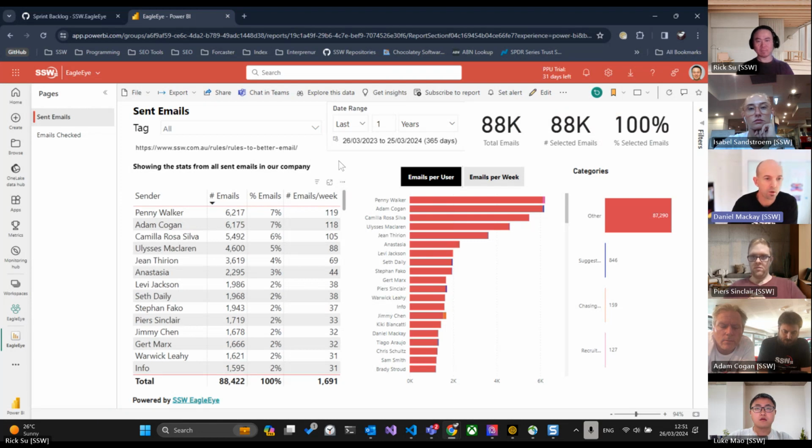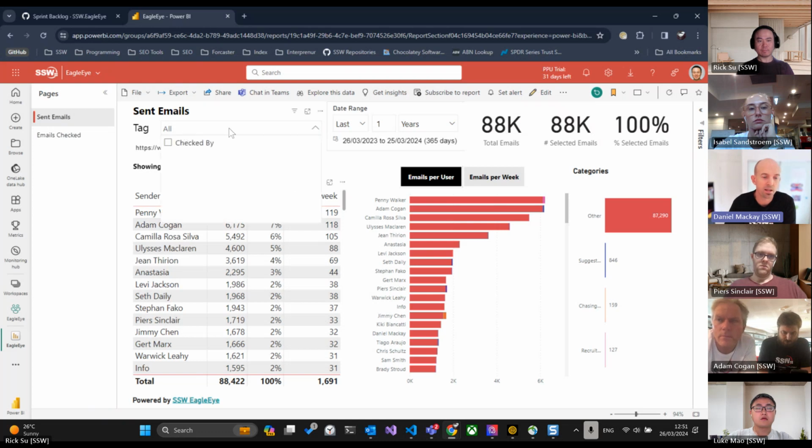Previously, you can see we've got the tag drop down on the top left there. Previously, this was categories and it contained a mixture of checked by, which used to be a category, and is now a tag, and the other categories as well. So this is now being replaced with just a tag drop down. This is going to include new things in future, such as per our conversation, for the record, etc.